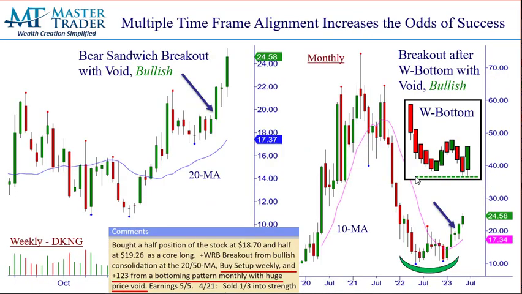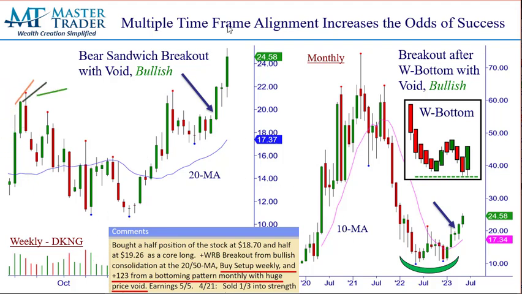which to us just simply means multiple time frames are in alignment with a void, and we have an anticipated holding pattern of weeks to months, as opposed to a swing trade, which is typically like 2 to 10 days. We expect a bigger move, profit from it. So you have to sit through the jiggles and maybe use some options when it gets extended, which I'll show you. So here now is the weekly and monthly chart.